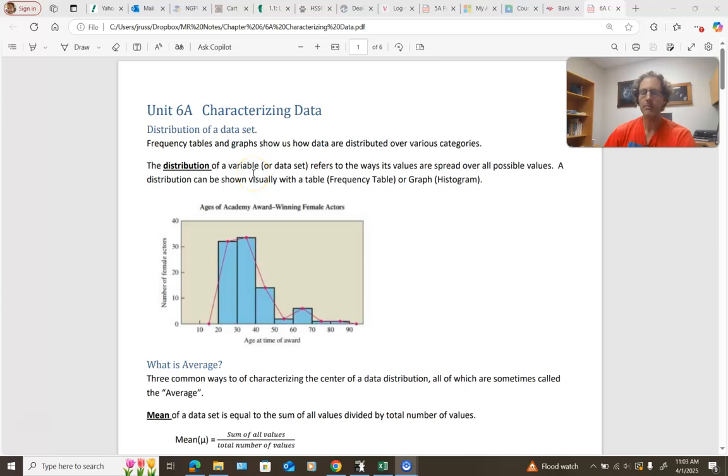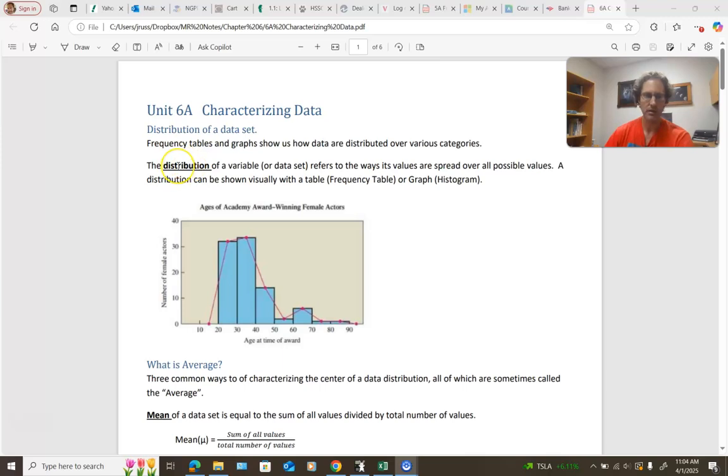of a variable. So the variable is just whatever we're interested in measuring. Okay. So, for example, it could be time spent on social media per week by, I don't know, children age 13 to 18 years old. Okay, and so the data would consist of measurements in hours or minutes, whatever unit is used. And so let's say we collect some data. What do we do with that data? Or in other words, how is the data spread out?